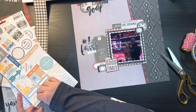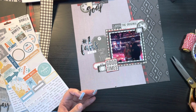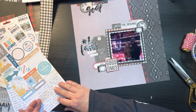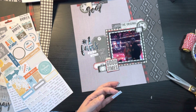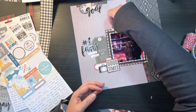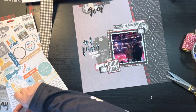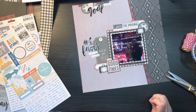And then they have the word amazing kid. I think I'm going to cut the word kid off. And I'm just going to use the word amazing. Okay, I like that. And then they have love this boy. But I can take off the boy. And I can go with love this. And they have a so cool. Okay, I'm happy with those.